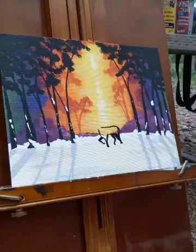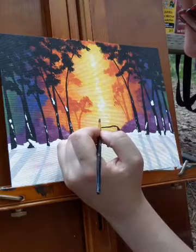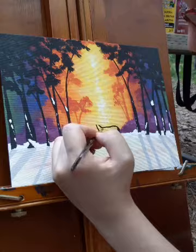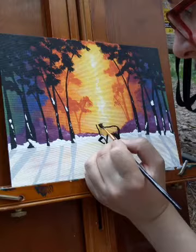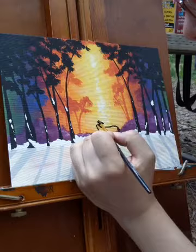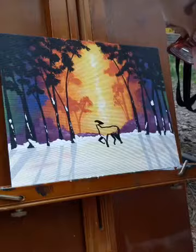Okay, now, let's get the neck going. So this neck is just another line. Okay, that line got a little bit weird. And then this part kind of comes up like so. Okay. Now this head is just straight. Okay, and then it kind of comes down like a little triangle. Okay, and I'm just gonna fill that in a little bit. Okay, and it goes kind of flat. I need more paint and water on my brush. Okay. Oh, maybe too much.